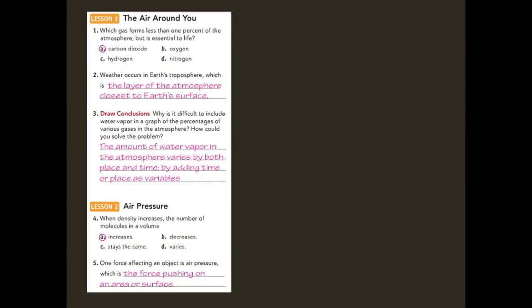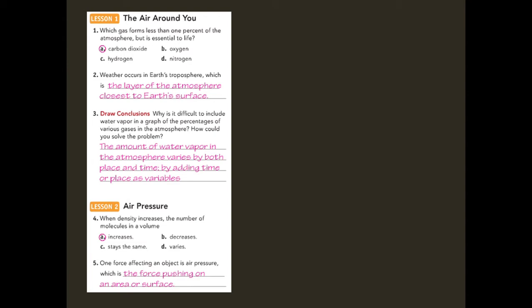And we're going to start discussing the answers for the first questions that we have in the review and assessment from the book, so you can keep track of them and remember to study them, because after a while you are going to have to take an online evaluation related to this. And we have lesson number 1, the air around you.